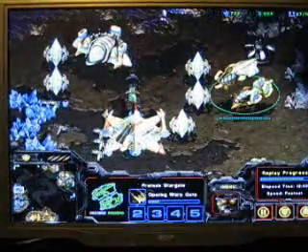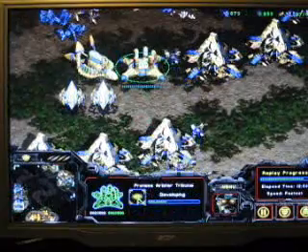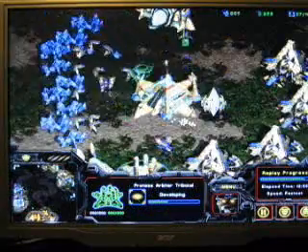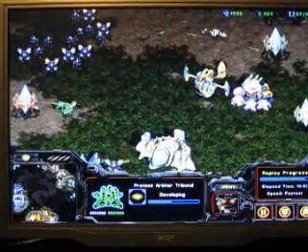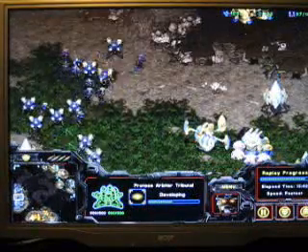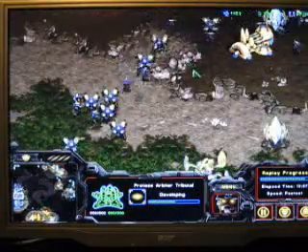So here now I'm building my Arbiter, and I probably have the Arbiter Tribunal building recall. The only weakness with it, you have to watch out for science vessels doing EMP. That destroys all your energy. And good players will use those very effectively, so you have to be very careful.